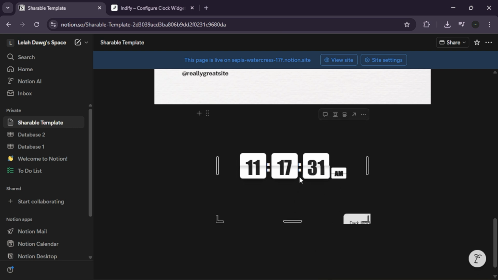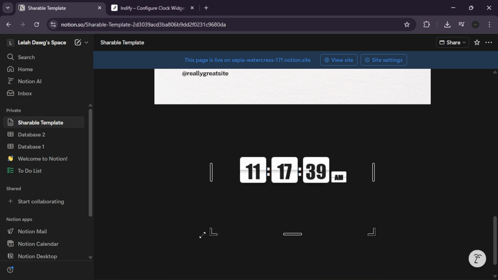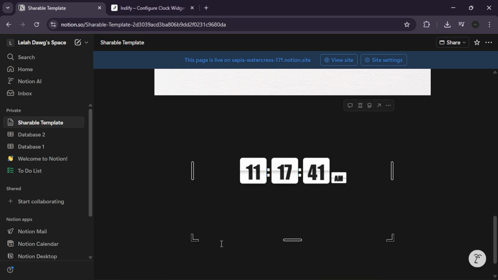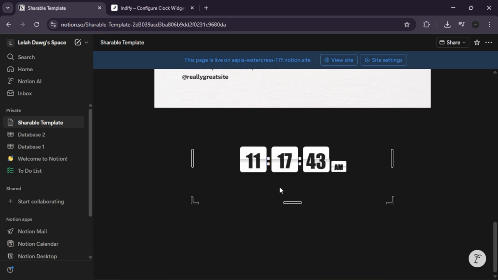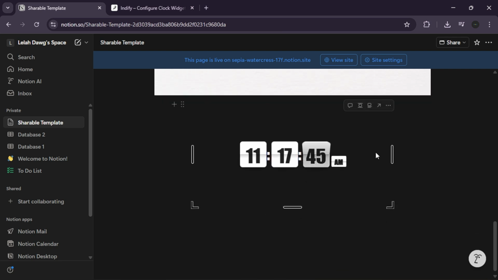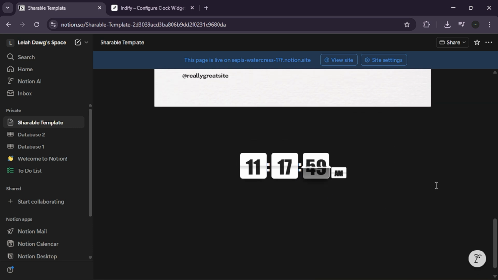The last step is about the UI of your page. Hover over the clock block to reveal the black handles on the edges. Click and drag them to resize it. If you're using a multi-column layout, you can drag the clock by the 6-dot handle on the left and drop it into a column. This allows you to have your clock sit right next to your daily to-do list.